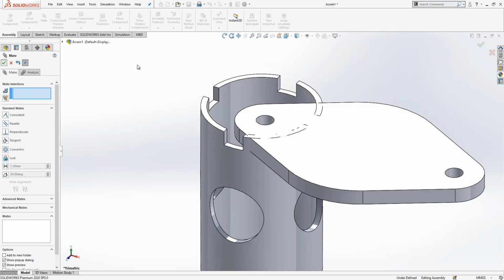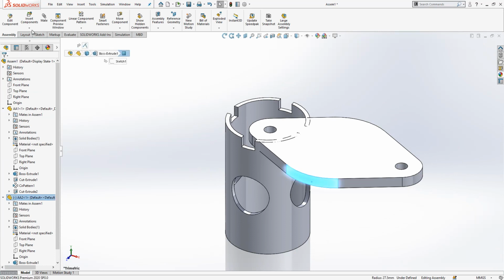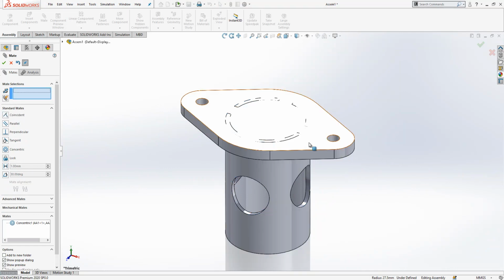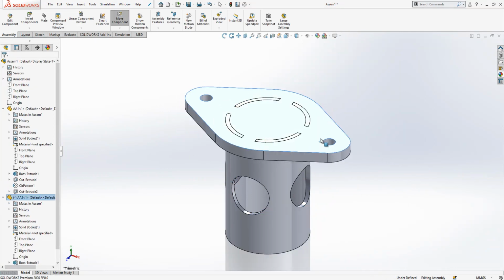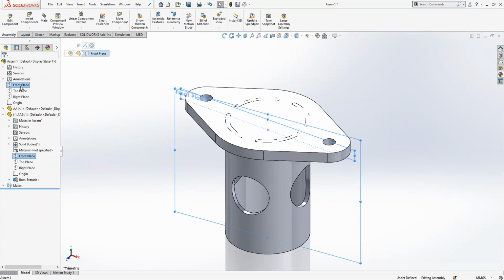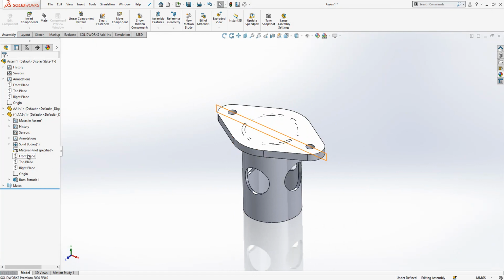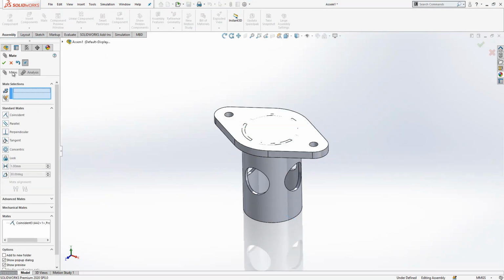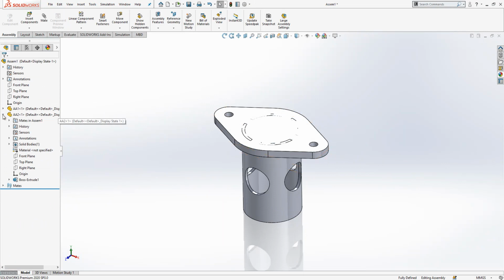And now, the only thing we should make is concentric. In fact, we select this edge and we select this one. It will be there. I think we have only one rotation. We should eliminate it. Front plane, constraint with front plane. It's a good idea, I think. A2 part's front plane, constraint with the assembly's front plane, and then we are good. Everything fully defined. Also, you see here fully defined.